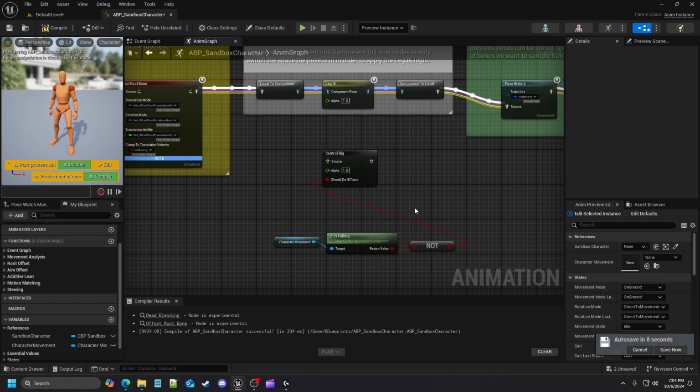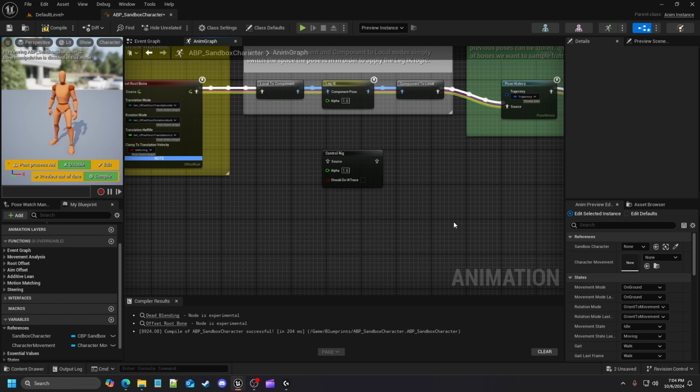So if we're in the air, then there's no reason to be doing an IK trace to be able to find our flooring and stuff like that. So when we're in the air, it's literally going to turn the alpha off. It's going to set it to 0 just so we can do our jumping and stuff. And then when we're back on the ground, we grab the IK trace again, so that it does a sphere trace to the floor and then grabs where our foot should be. So that is one way to do it here.